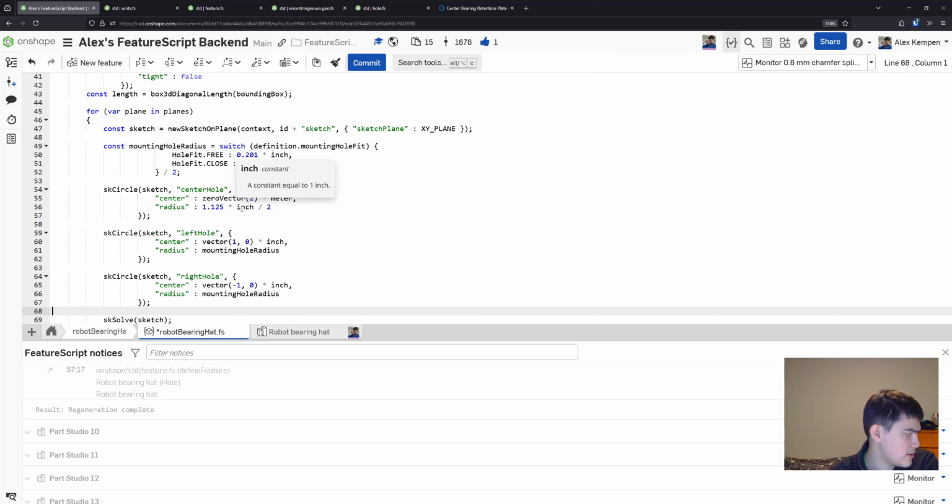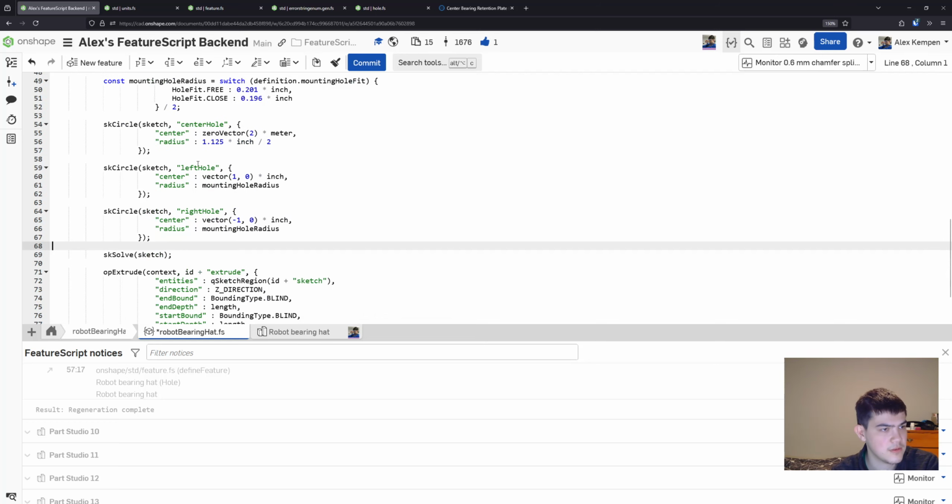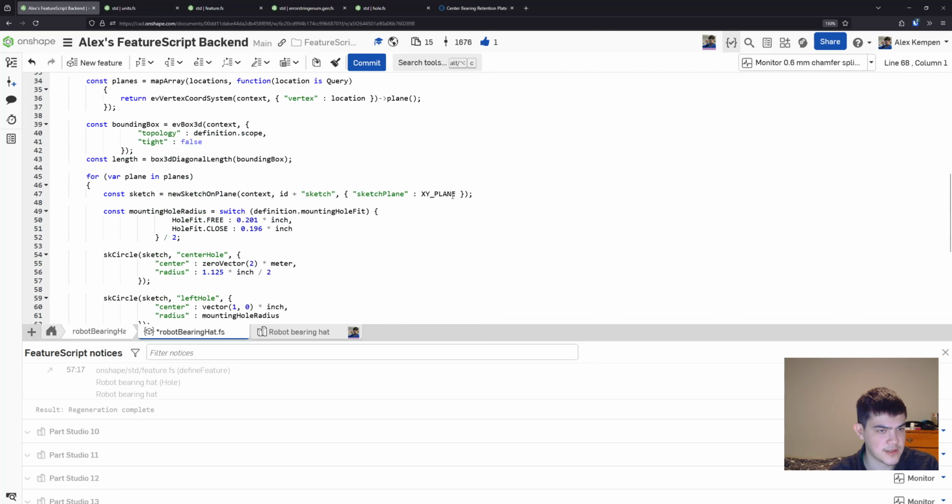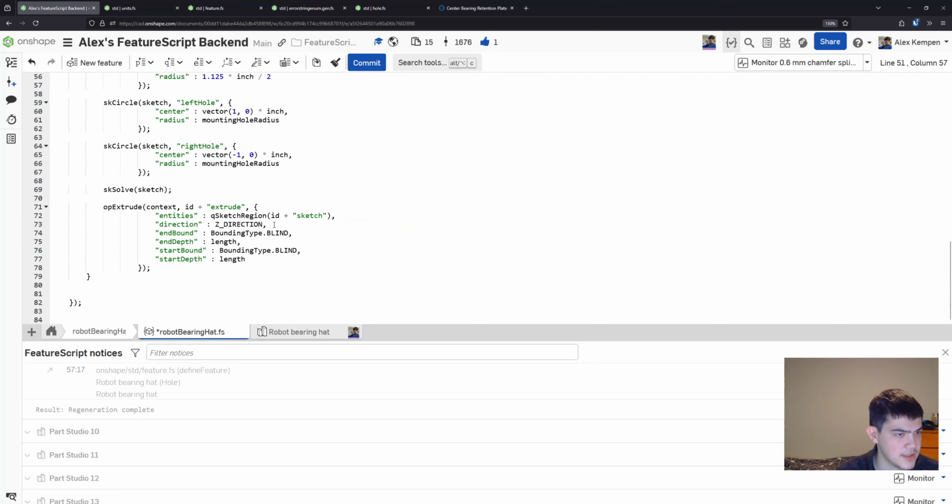No, I'd have to pattern copy each time in a loop, which is cringe. I'm not going to do that. So instead of sketching on an arbitrary plane, I'm going to sketch on the plane the user has entered, and then instead of sketching in an arbitrary direction, I'm going to extrude along the negative plane.normal.